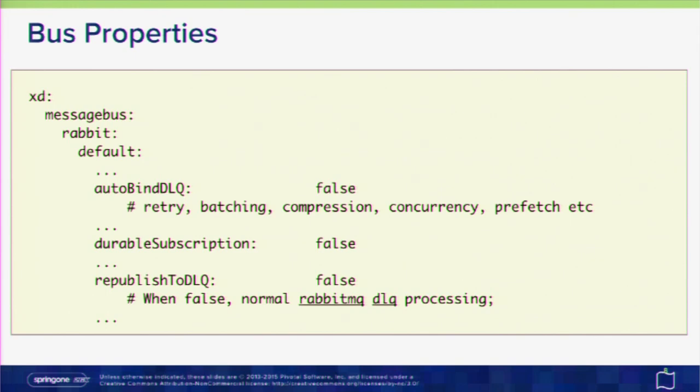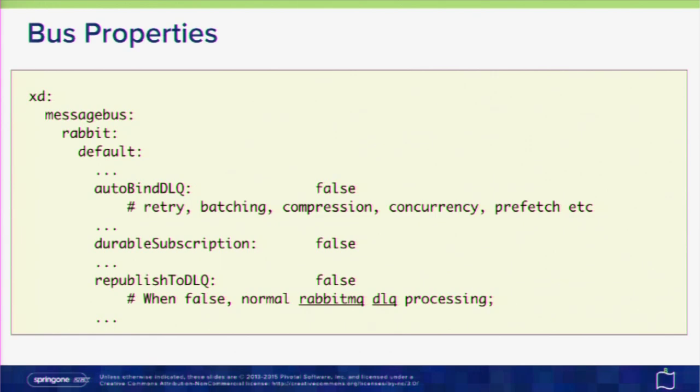However, there were some limitations with that, in that you really don't know what caused this message to fail, for example. Why? It's because Rabbit doesn't make any changes to that message, it just forwards it to the dead letter queue. With this republish the DLQ, we're using a facility within Spring AMQP, which is a republishing message recoverer.